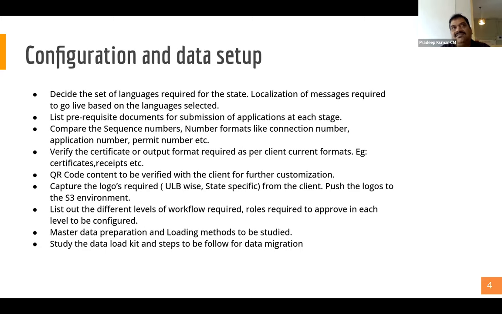Why it behaves like this is normally that it depends on their staff. The number of staff is higher, for example, take AE to AEE or executive engineer. If this is your flow and the AEE post is not there, they think, okay, I need to change my workflow, or maybe I need some additional validation in some stages. So we need to generalize this. When you're defining the state, if it is at state level, it is very good, but we can configure city-wise also. As a platform, we suggest it is better to configure at state level and define and plan upfront about workflows.